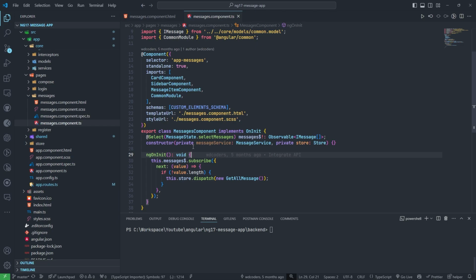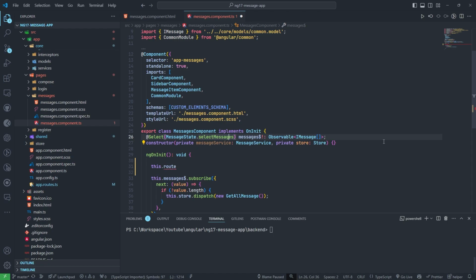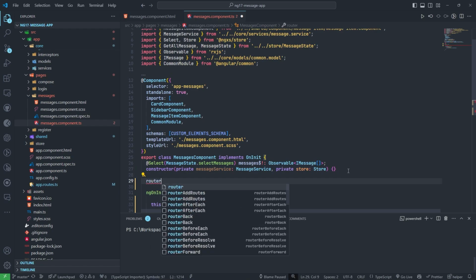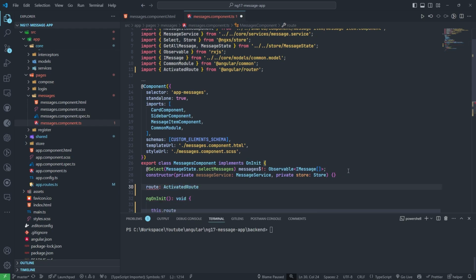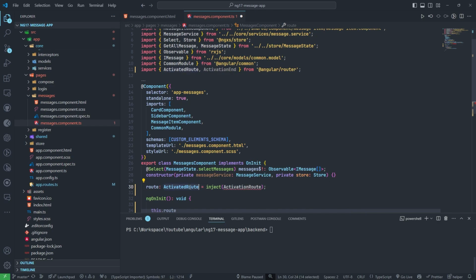Okay, so now we need to read it from the route, and before this we need to inject. So here I will inject ActivatedRoute.